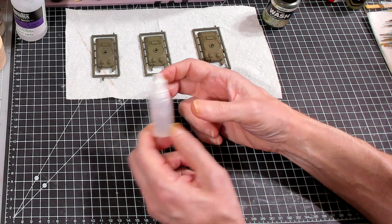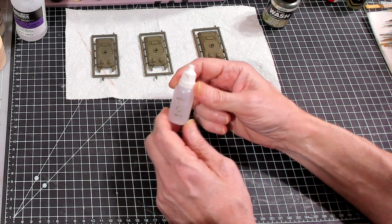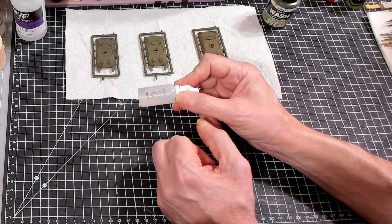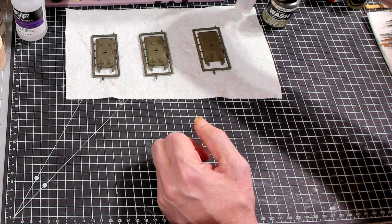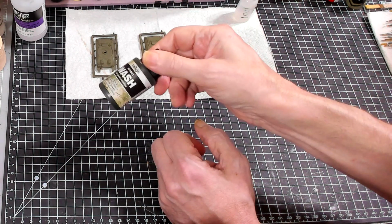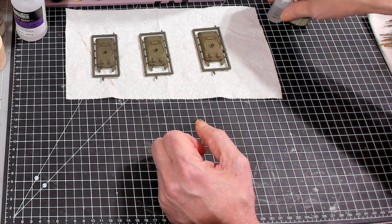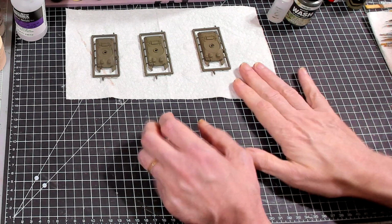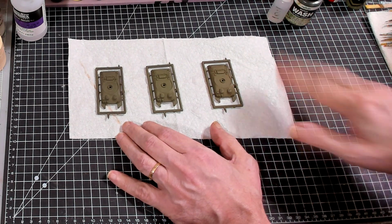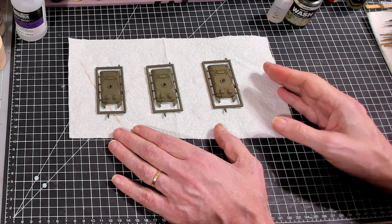Now, I'm going to have to admit to you that this Flow Aid is a 10-to-1, not a 20-to-1, because I feel that 10-to-1 is better. That's my own personal opinion. But I'm going to put 2 drops of this, 1 drop of that, and then we're going to brush it on. I put it on this paper towel just in case any of the wash gets on my table. It'll get onto this instead, just to help clean everything up.